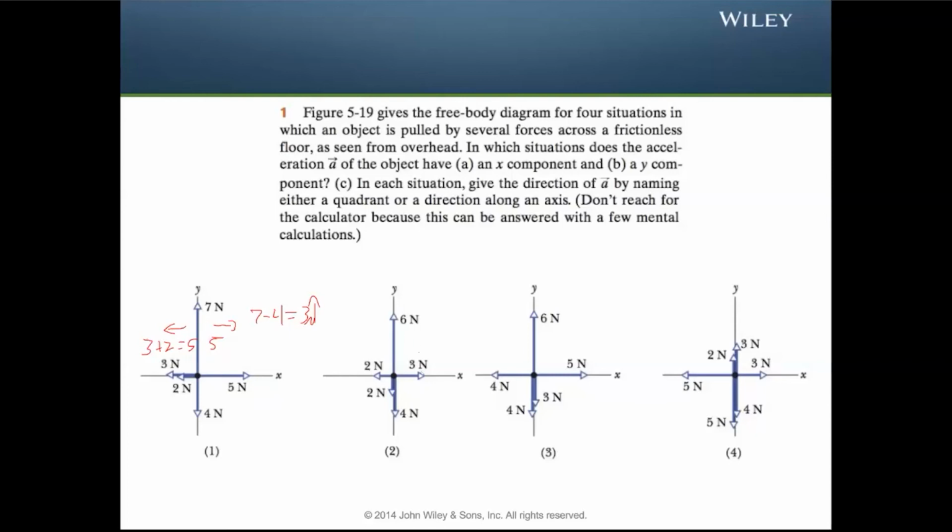You can see what's going on here. We have 2 and 3, so this is moving in the positive x direction. Then you have 2 and 4 moving in the negative, so we add those together, right? So this is 6 positive, so in the y direction, it's moving nowhere. Again, same thing: 4 and 3 is 7, this is 6, so it's moving in the negative y direction. 5 is greater than 4, so it's moving in the positive x, and so on. You pretty much get the idea. It's the same thing here.